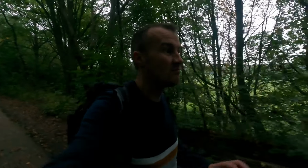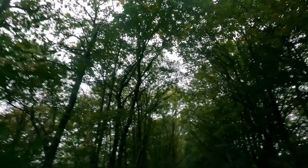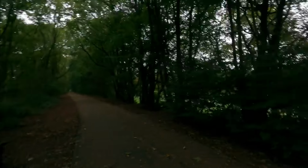Just showing you some foundations on the floor, like a little square brick remains, maybe an old signal box. We'll look at old maps to see if that is anything. It's still really dull, look at it, but the trees don't really help because there's quite a bright cloud cover there. Worsley Station is the next one.